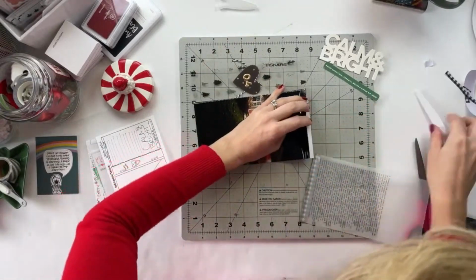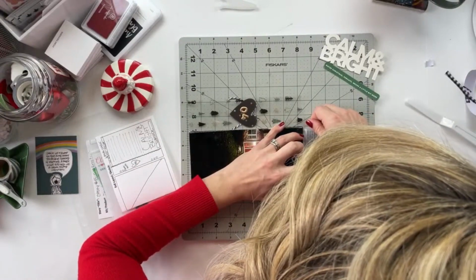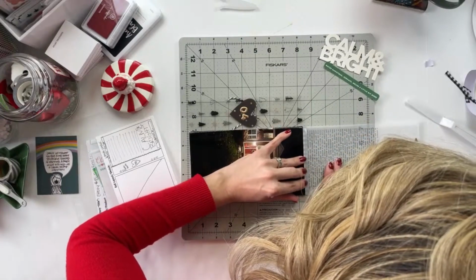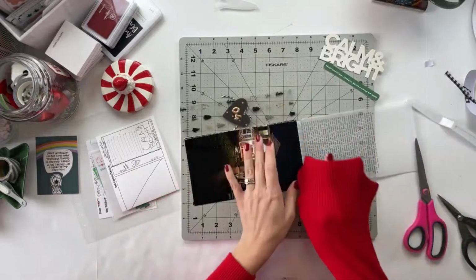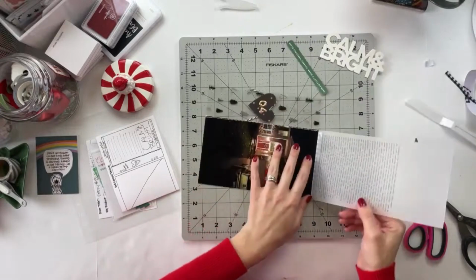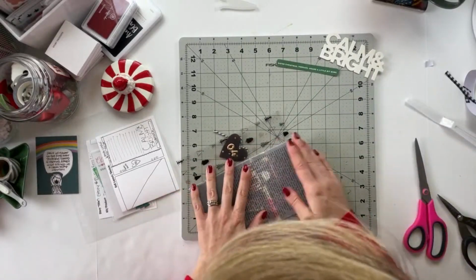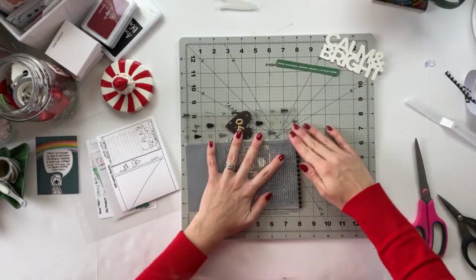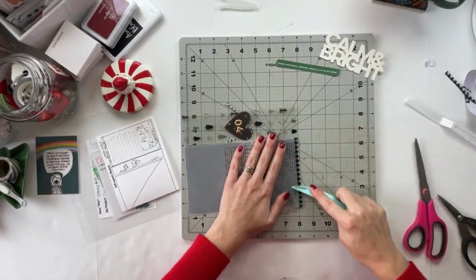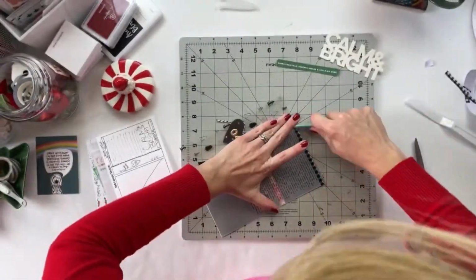So what I will do here is just kind of peel those pieces apart and then stick the washi down and position it as best I can and get my head totally in the way for you, but that's okay. Sometimes that has to happen in order to make sure everything is exactly where it should go. And then you'll see that it's a little hard to actually fold that vellum piece back down. So what I'm going to do is hold it in place and get my bone folder, and then I'm just going to crease on top of that a bunch of times, and that ends up working out just fine. The vellum piece stays down, no problem.